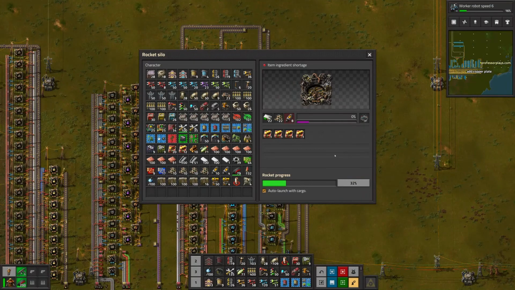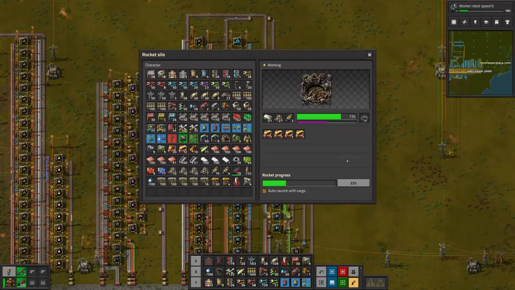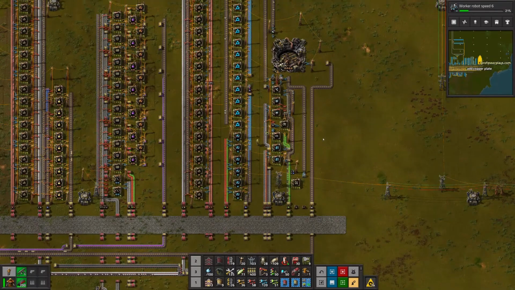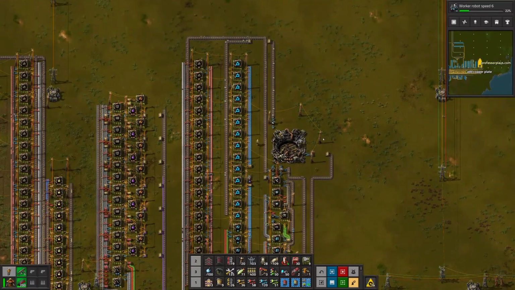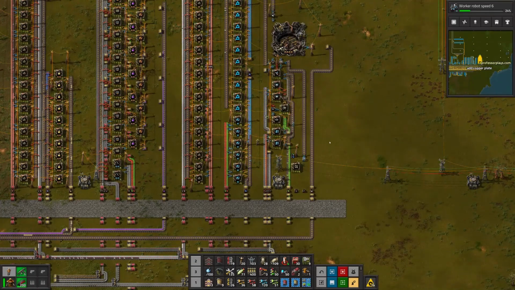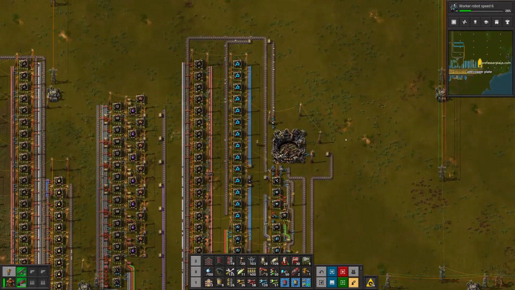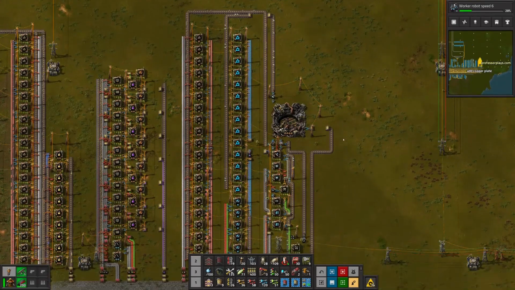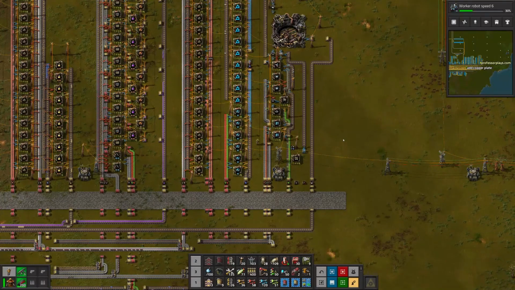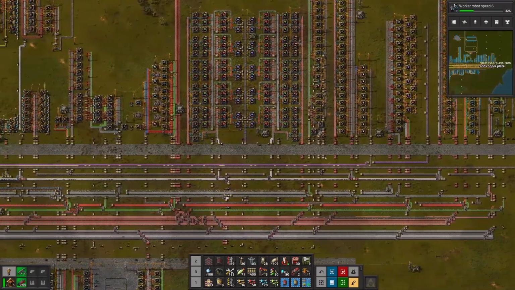And we're progressing. Why are we slow? Rocket fuel. You require 10 rocket fuel. So perhaps it is rocket fuel that's slow. You are not getting any rocket fuel. Why not?